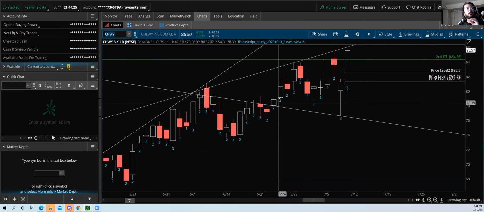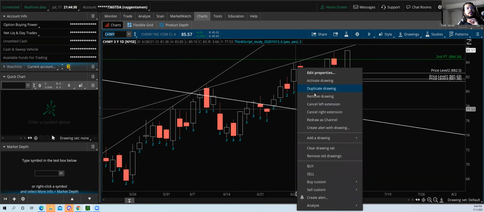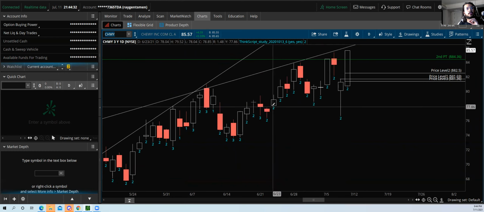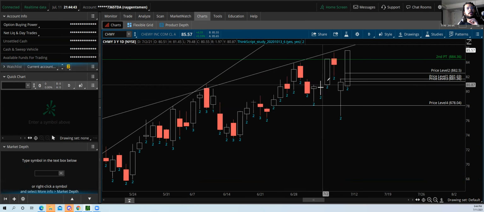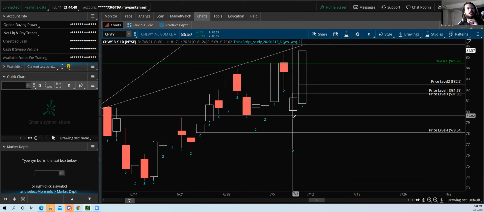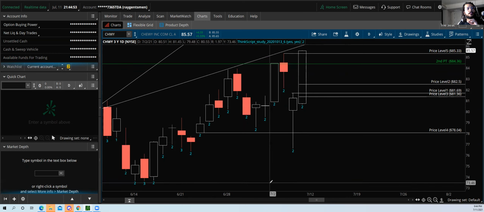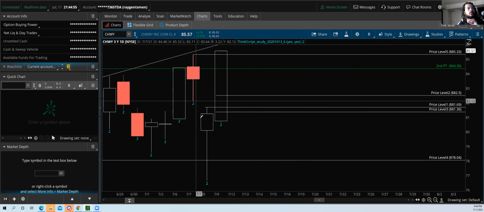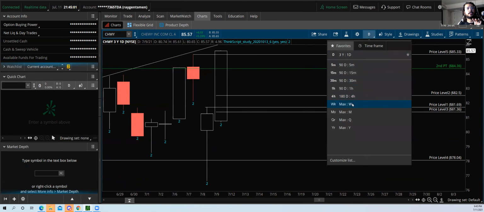And you can see it right here. Even on the daily, Chewy kind of did a baby triangle out. Even on the daily, remove drawing, Chewy did a triangle. As you can see, it didn't break below this pivot, but this last pivot that it broke below, right? So you got a little baby triangle right here, and then you got another triangle right here. It's an ugly one. It isn't as pretty as the last one, but it is a bit of a triangle. And then back to the upside, which, breaking above that, did the second triangle. So boom, this one right here, then this one right here. But that's not the one I was talking about.